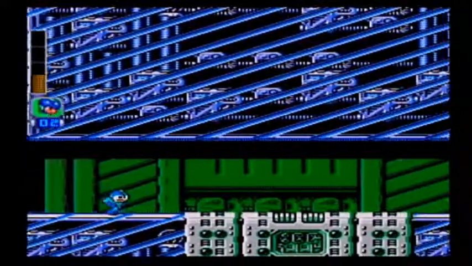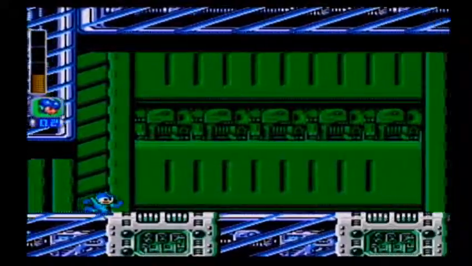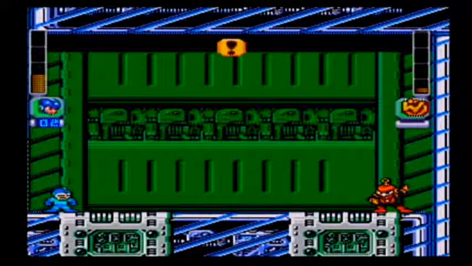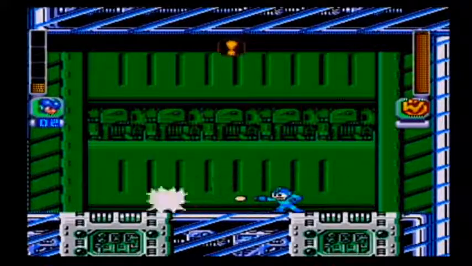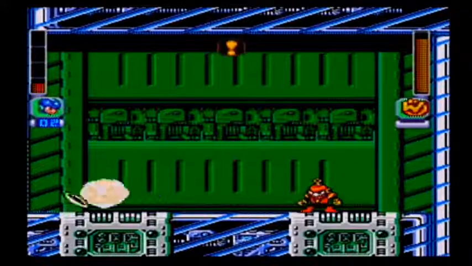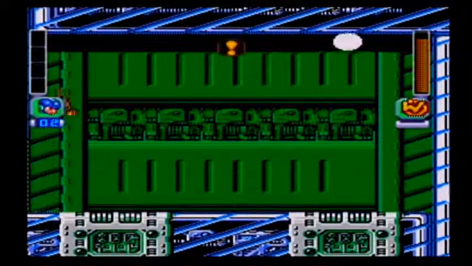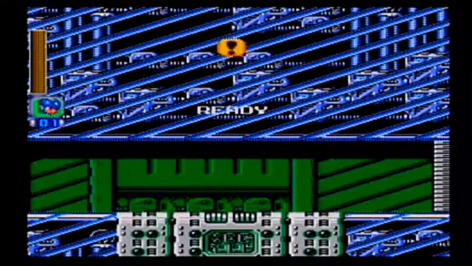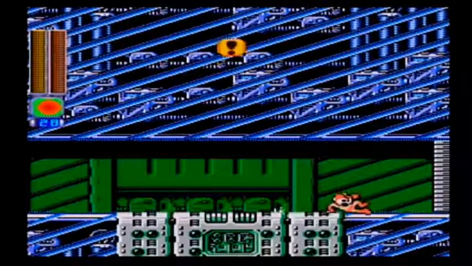Alright, I'm gonna see if I can beat Ring Man with the Buster only. I probably will not. Uh-oh. So yeah, Ring Man. Alright. Ow. So he does have a very definitive pattern he follows. Throws a ring, jumps, throws a ring, then walks over to where you are. Rinse and repeat. But we're gonna do him the easy way. We got Pharaoh Shot.